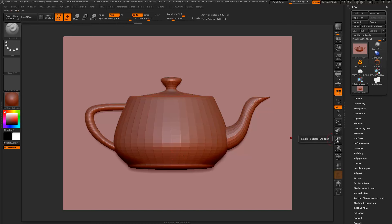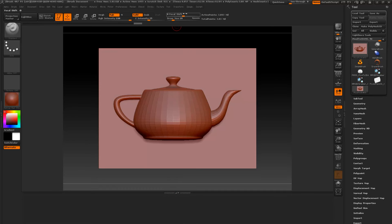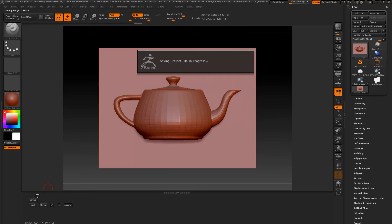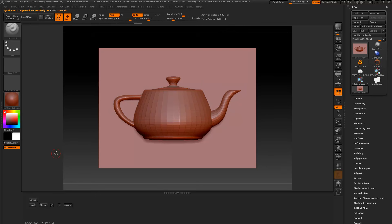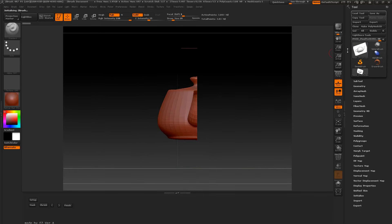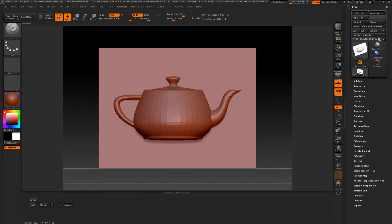We're going to scale that down. If I open a tutorial window, you can see my script's not there — that's why I always go to ZScript and Previous. When we're done, we'll wait for that to finish and press Setup. These buttons will delete most of your new tools because this is very intense. This one here — you can see there's some flag coming off at the top. We can use masking to get rid of that, and we need to lower this polygon count.